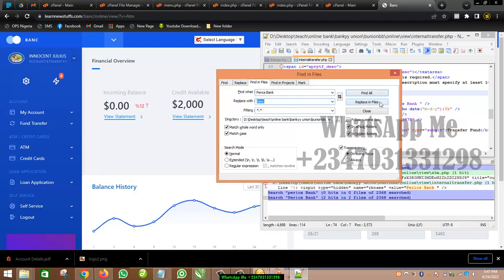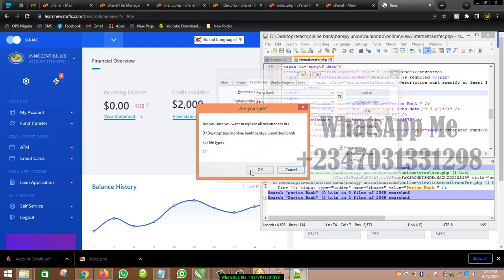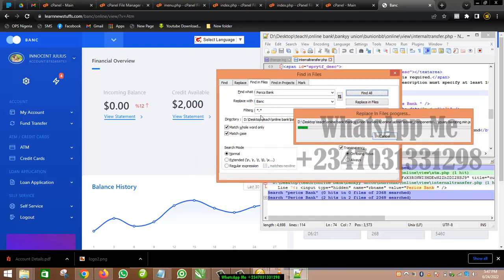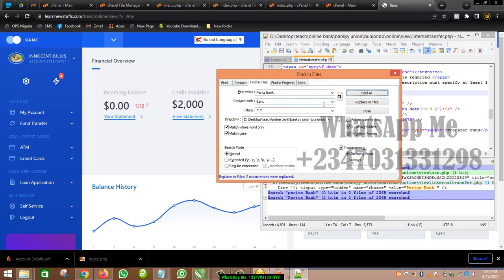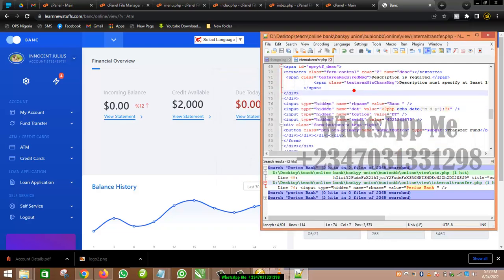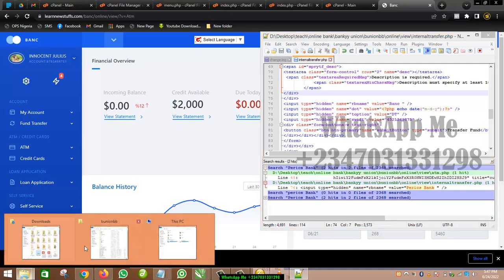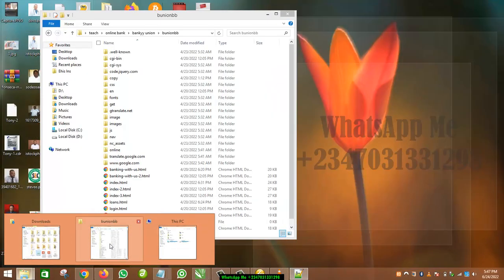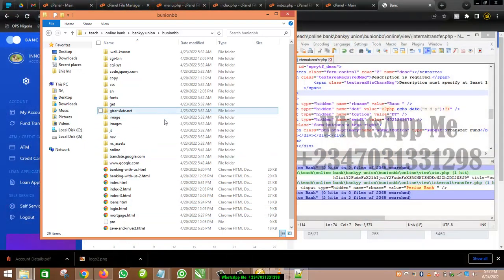You find it. Always try to find before you do replace in files. You find to make sure it's actually existing, that it's actually what you're looking for. So I want to replace that right now. Replace in files. Say OK. So it's going to replace these two words because I can actually make it my own. After doing that, no going back, so you have to be careful. So I think it has replaced it. So it is now saved in your offline file, that stuff has been replaced.